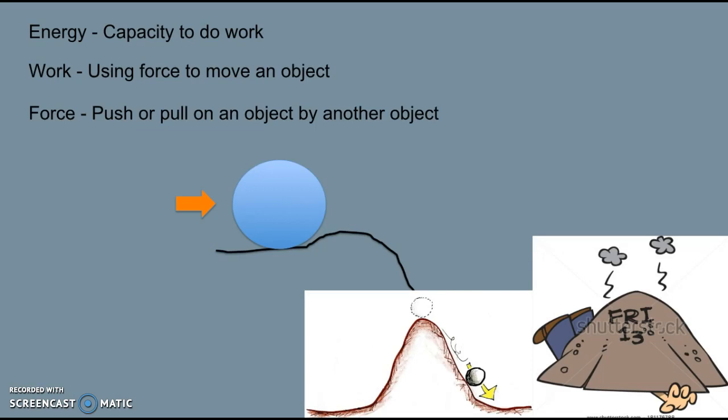It's not doing anything sitting at the top of the hill, but it has the ability to do that. If I were to push on that rock, that push is a force, and it would cause that rock to move down the hill, and you can see in the cartoon where the cartoon character got squished by the rock.